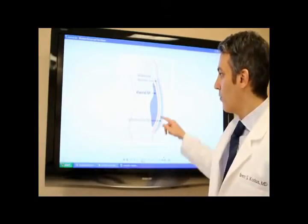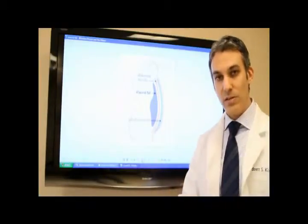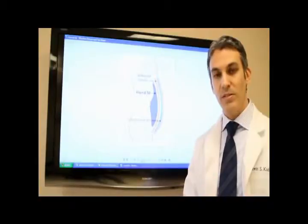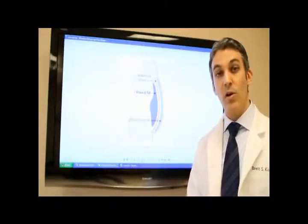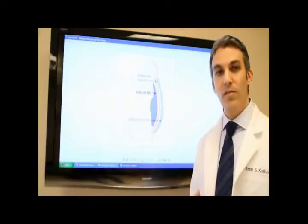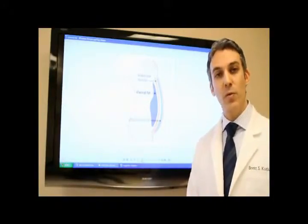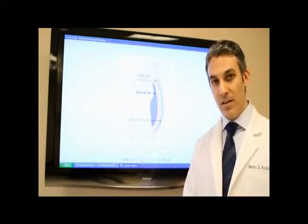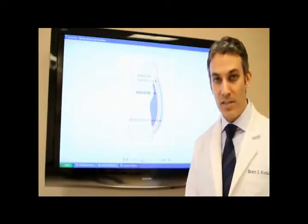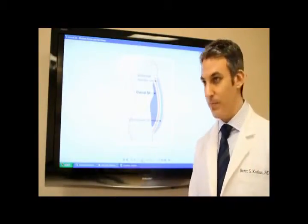Now there's something else called visceral fat. That's the fat that's underneath the abdominal muscle. So if you feel your stomach wall, you'll feel something firm. That's your stomach muscle. There's fat underneath that that's around your organs, and we call that visceral fat. Now when the visceral fat has collected over time, when someone's overweight, it creates a roundness, and that internal fat puts someone at risk for heart disease. So it's in our best interest to have a low amount of visceral fat.